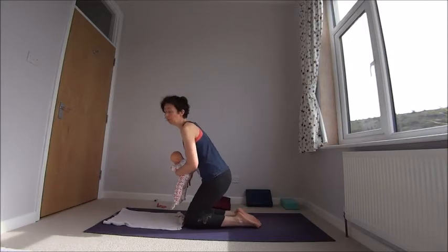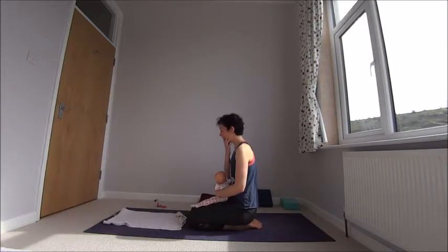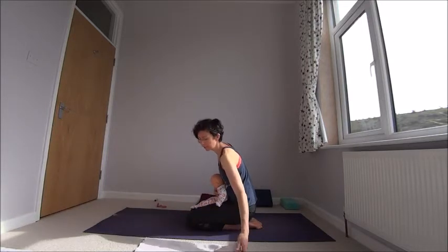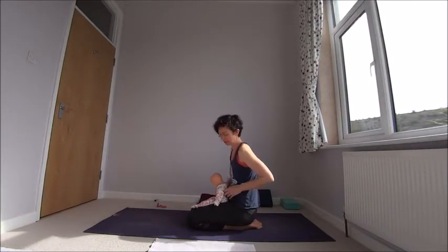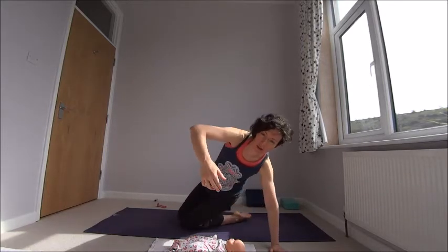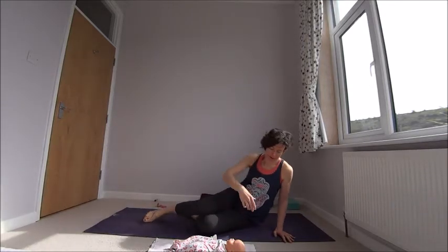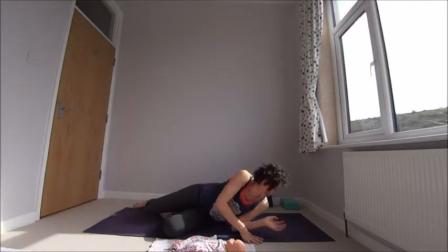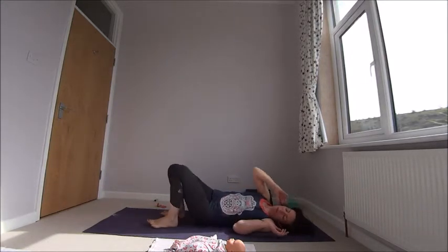And we're going to come all the way down onto the floor now. So what you might want to do is just take your bubba's blanket, place them down by your side, and we're going to bring ourselves down nice and carefully on our sides as well. So we're going to come into bridge pose. You might want to stay set up and watch what I'm going to do to start with.